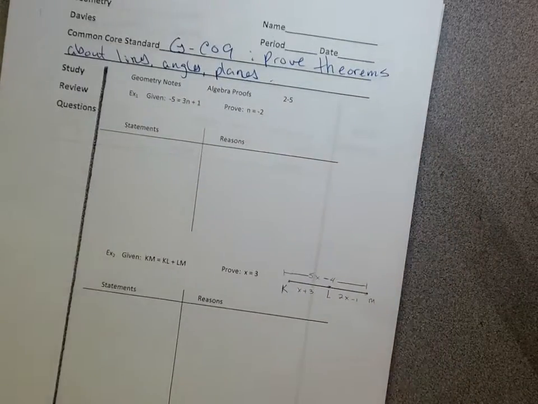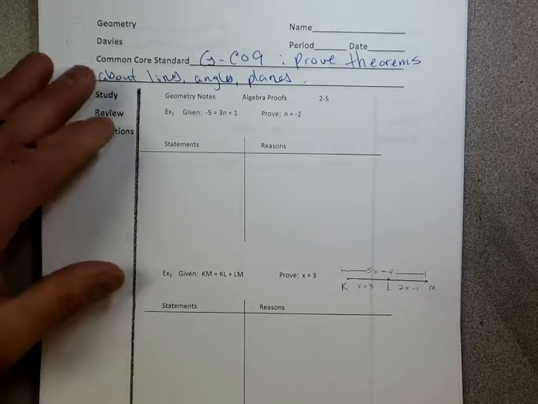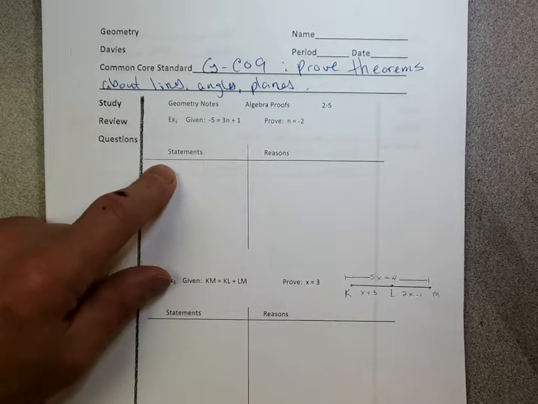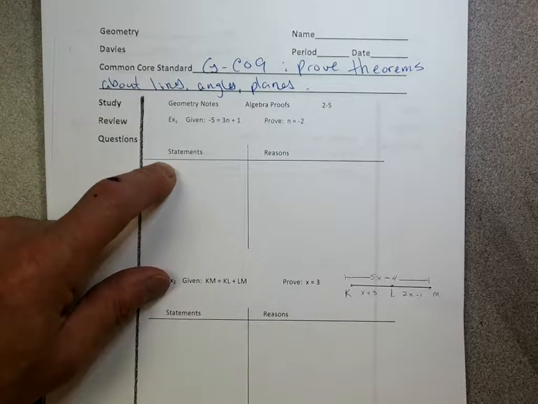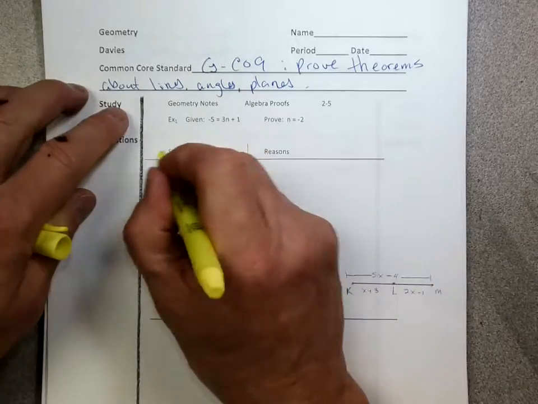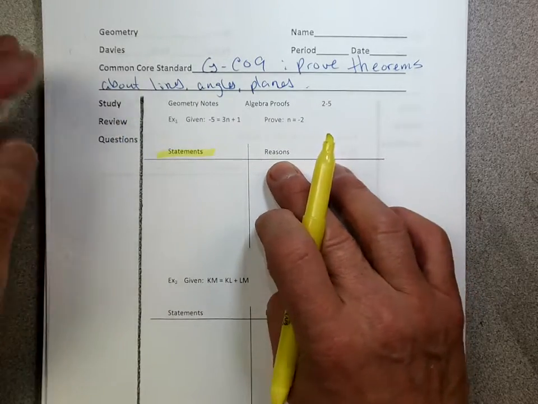So we start out today, it won't look like anything, it won't look like geometry at all. It's just basically doing an algebra proof. But this is the best way to start because algebra, you could do algebra. So whenever you do a proof, this is called a two-column proof, all right? So we draw the columns. We always put statements here because this is what we're going to state. Katie's guilty. Then we got to have reasons to back it up. Okay, well, obviously I don't have very good reasons, but we will have reasons to back it up.